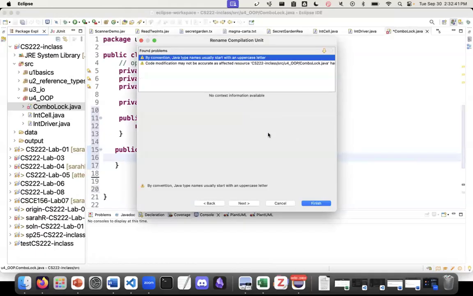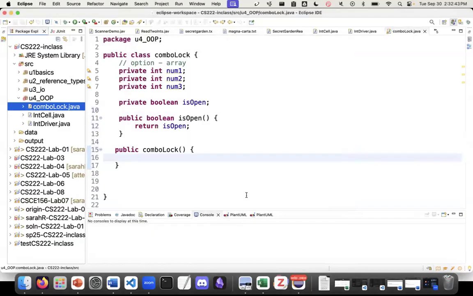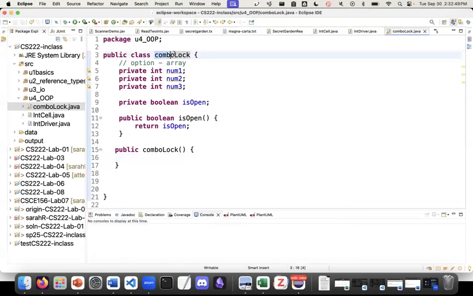Ha ha ha ha, it warns me. Okay, I'm gonna ignore it. So let's say by accident, I named my class lowercase c comboLock. This is in violation of a Java convention, which asks very nicely that all of your type names start with a capital letter, because reference types start with a capital letter, so we don't confuse everybody.